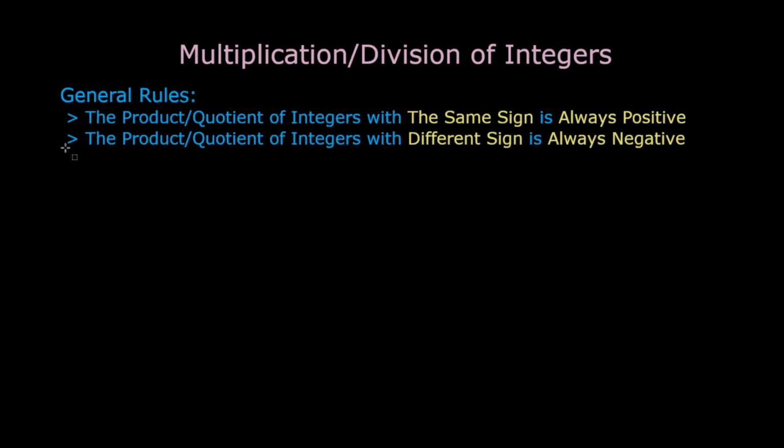So, try naman natin tong second statement. So, sabi dito, the product or quotient of integers with different sign is always negative. So, compare sa nauna, dito, the same sign, always positive. Ito naman, pag different sign, always negative. For example, we are given negative 4 times positive 5. So, 4 times 5 is 20. Pero ano yung magiging sign? Note na, negative si 4 at positive si 5. So, different sign. So, ang result is negative. Ayun lang. Ayun lang yung kailangan nyo tandaan.